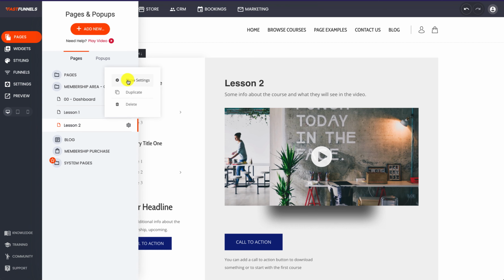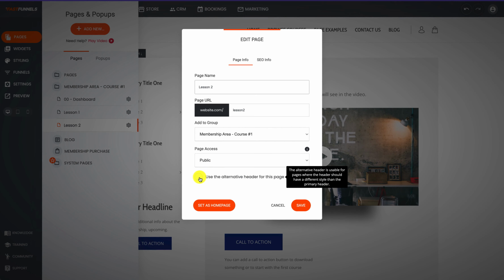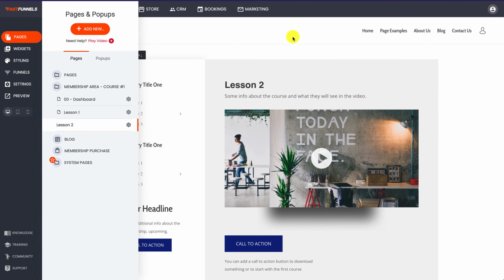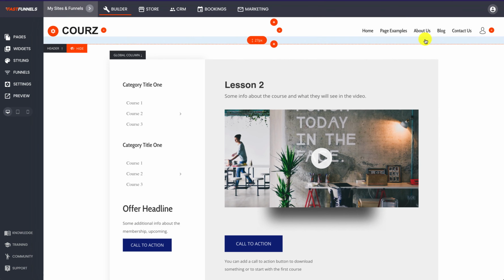If I want to, I can just change it to here where it says use the alternative header for this page. So I'm just going to do that right now just to show you the difference. Now if you look at the top, it's now changed completely. This is a completely different menu system to the one that's used on your main front-end website. And you can edit this menu to navigate around your course if you want to.